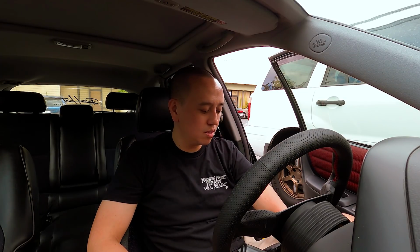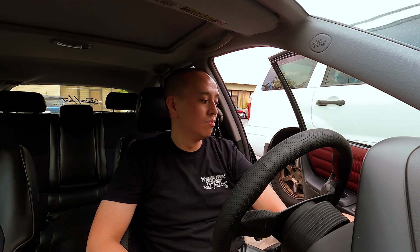So just taking it easy on this car so far, and once the ceramic coating is done, I think I'll be a little bit more comfortable with it. But it already rained a little bit and the car got really dirty, so they're gonna have to detail and clean it before they do all the ceramic stuff again. Other than that, I think we're in a good place. I'm just getting used to having the car back and adding all these nice things to it, so now there's more things to be concerned about.